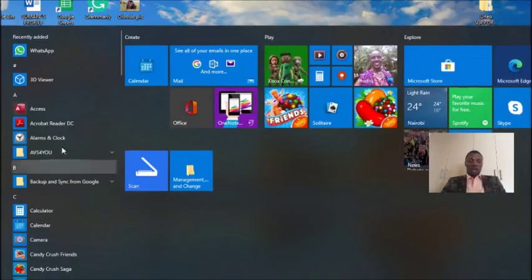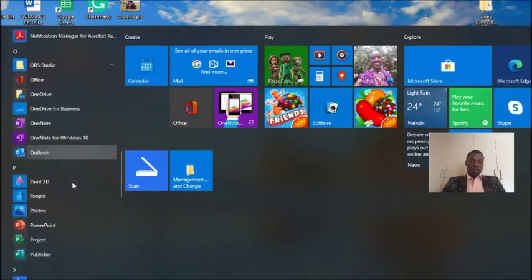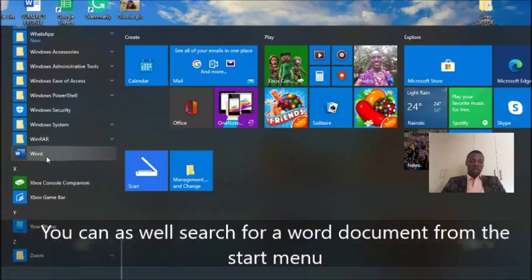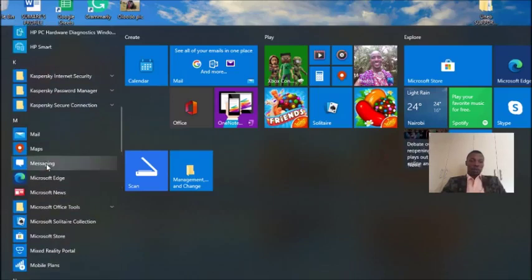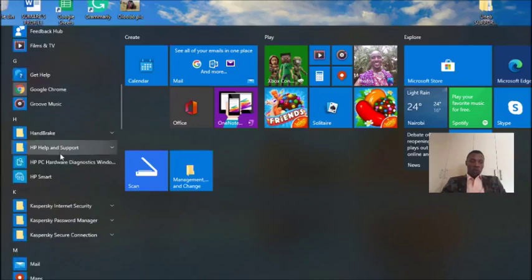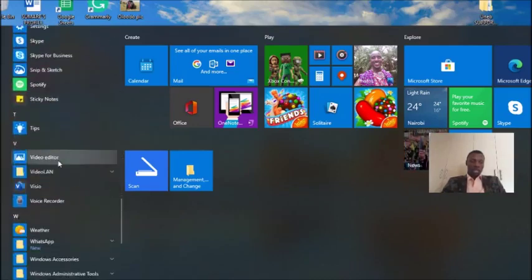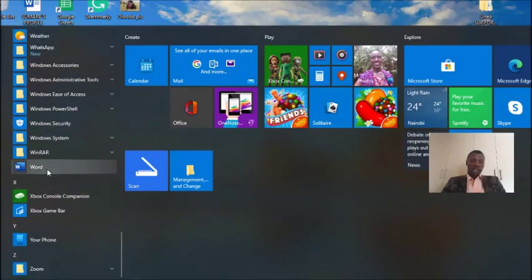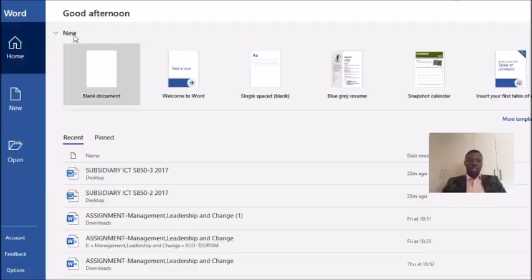Now we click on the start menu and look for word processing. Sometimes I advise students to just right click within the folder, go to New, and select Microsoft Word Document, rather than wasting time looking for the program. So better you just right click and create a word processing document. You see now Word is here. If we click on it, we can open it. As you see, it has opened.